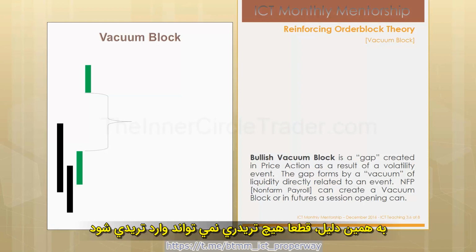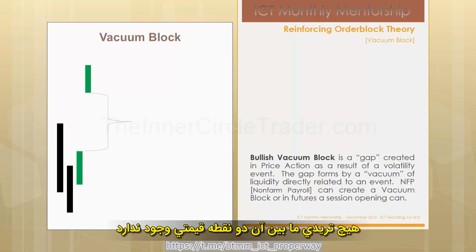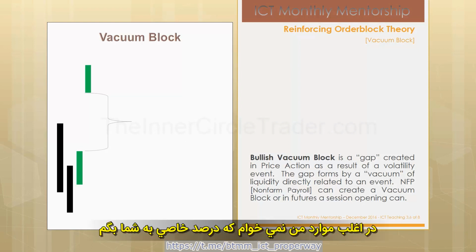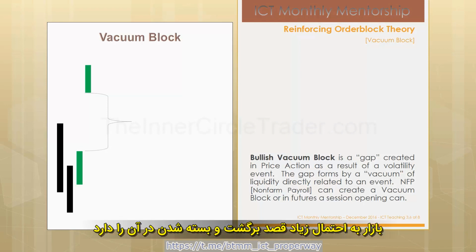Because that happens, there's absolutely no way for any trader to execute. There's no trades between those two price points. So what it does is create a vacuum of liquidity. Most times, I'm not going to give you a specific percentage because there's no real accurate way of depicting that, but we're going to classify it as a high probability that the market will want to come back and try to close that in.